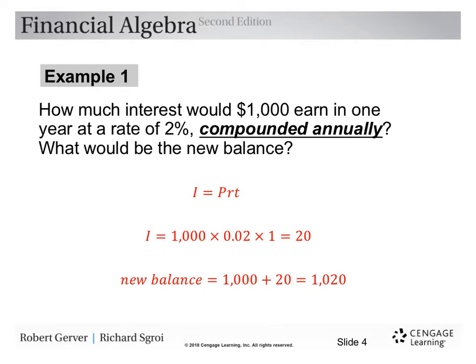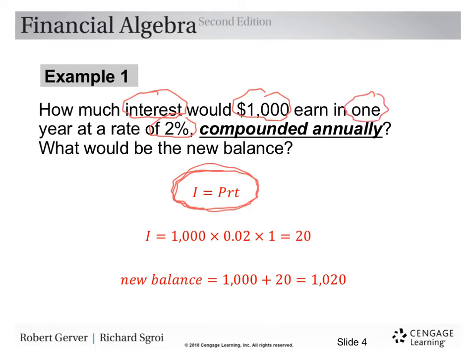All right, so let's look how we're going to calculate this. We're going to start off and use our formula that we're familiar with, the simple interest formula. I = PRT. I is simply the interest, okay, that we're looking at, that we're trying to calculate. P is the principal. R is the interest rate as a decimal. And then T is the time. In this case, it's 1 year.